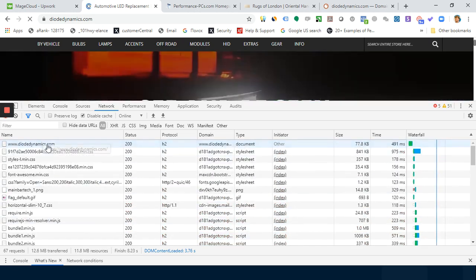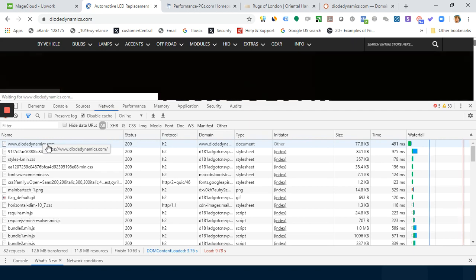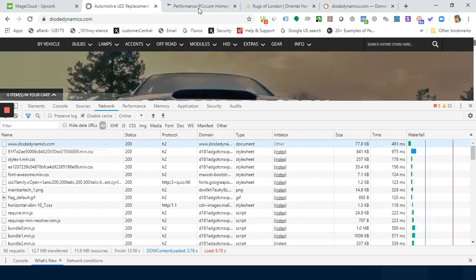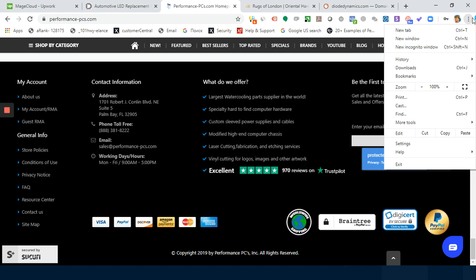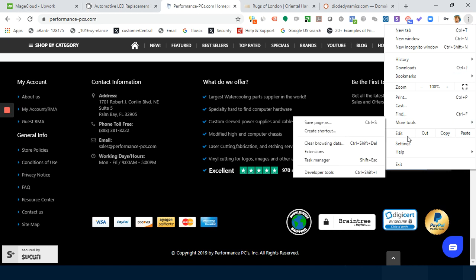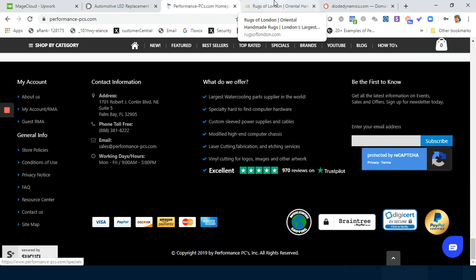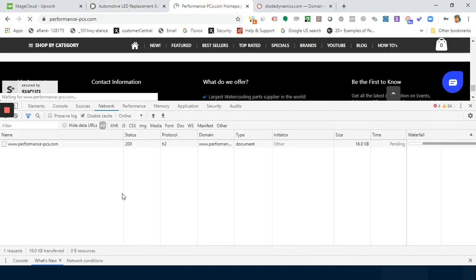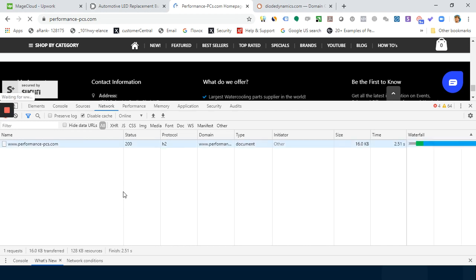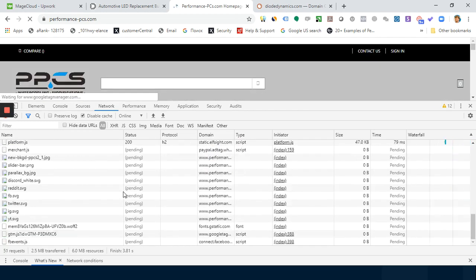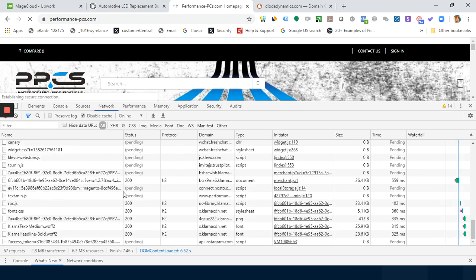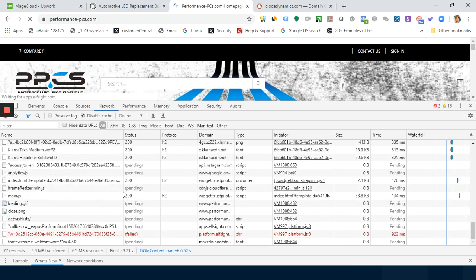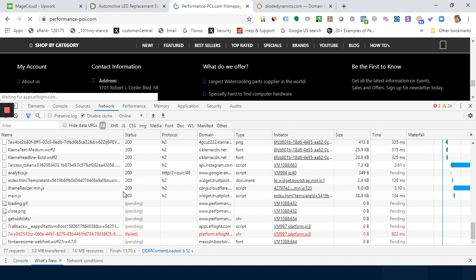The number one thing is time to first byte. Time to first byte is a must-have. It's something that you have to check, right? So I will show you a couple of samples right now, and we can compare it with yours, right? Let's do that one. Refreshing. Let's get this stuff loaded. We'll take it from there.